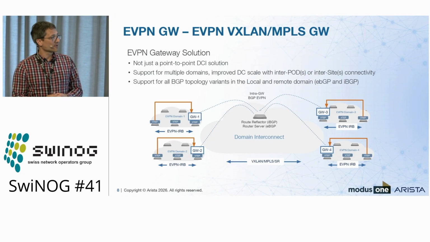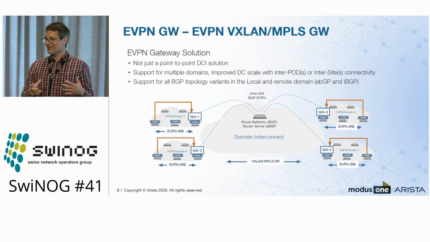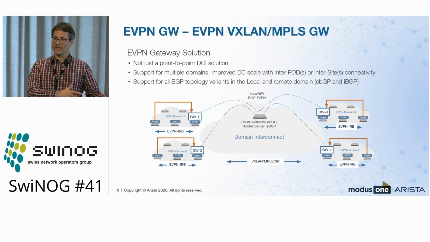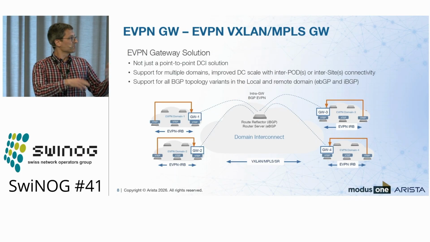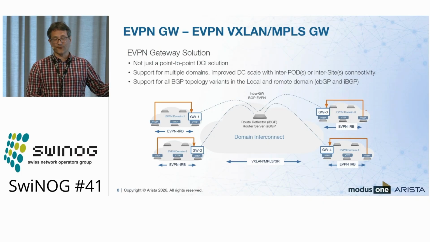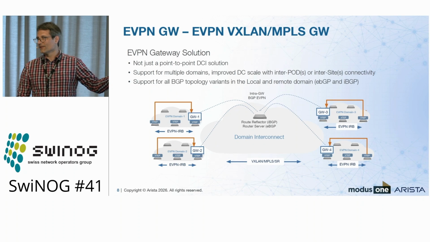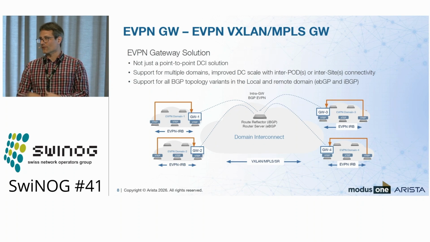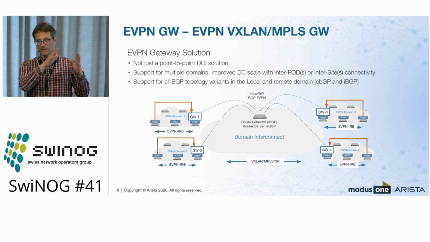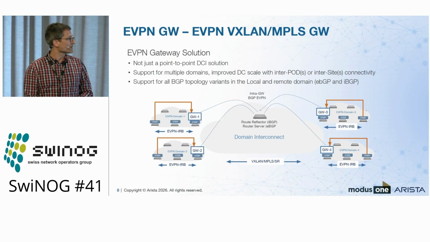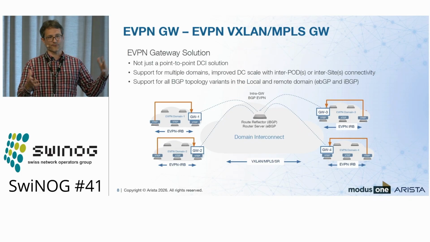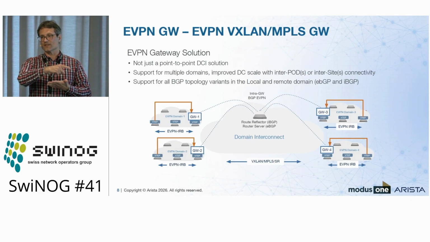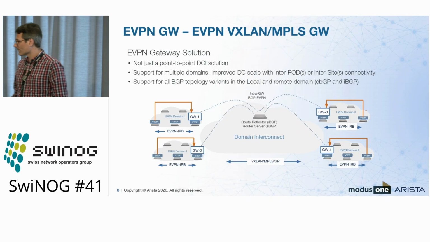Of course, this solution is not limited to just 2 networks or 2 data centers that you want to connect with gateways. If you have, as depicted here, 4 data centers, it might make sense that they all peer to a common set of route servers or route reflectors, depending on how you architect your protocols. So you don't need a full peering mesh of these BGP EVPN sessions.